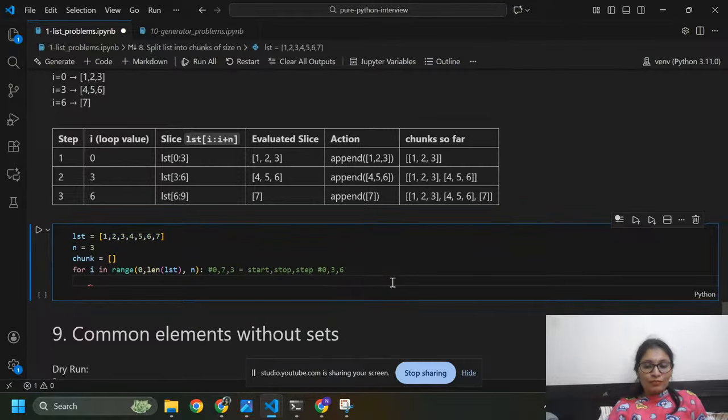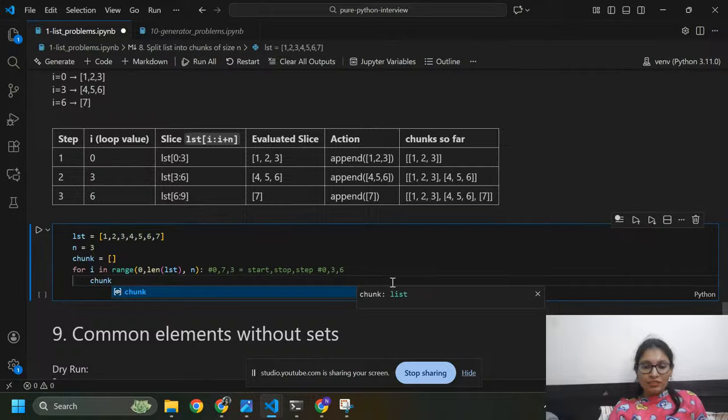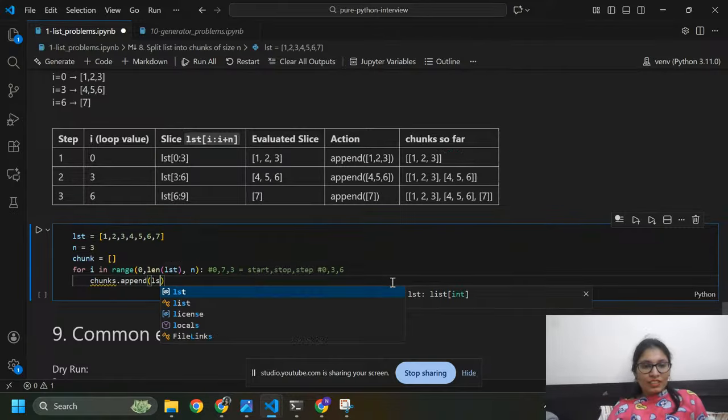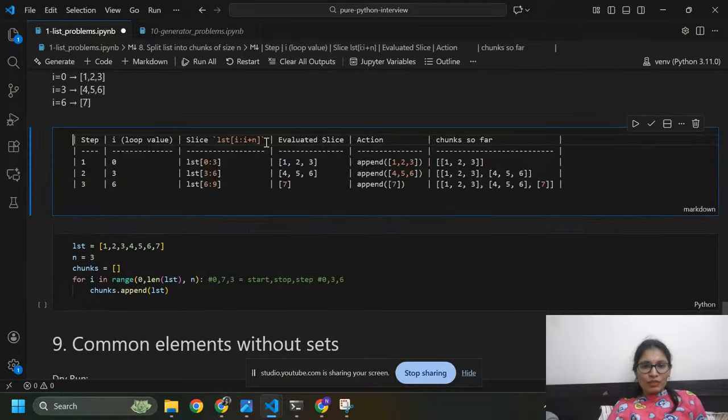Now chunks dot append. Here I'm going to append to chunks this thing, lst[i : i + n]. I'm just going to copy it.